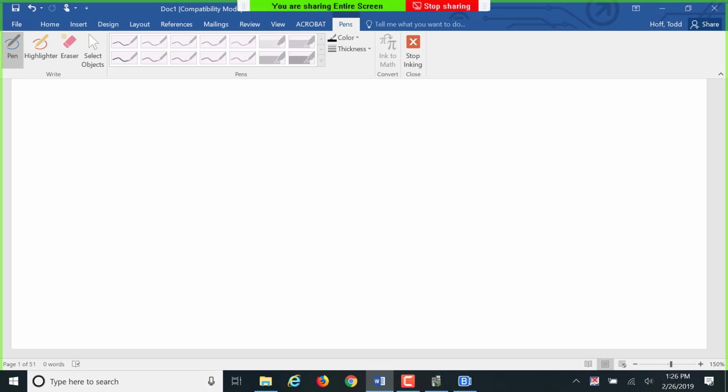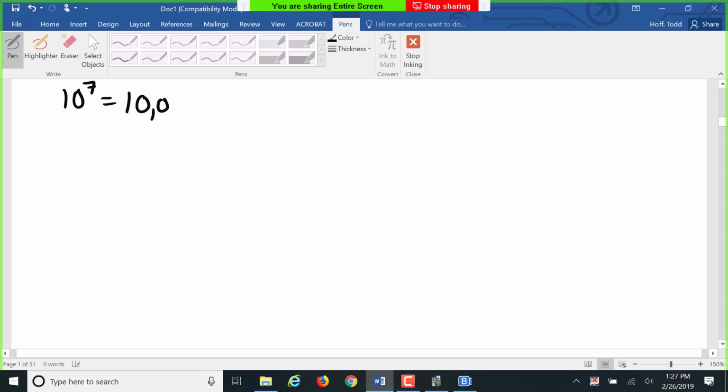So one last thing I want to show you here. We saw those powers of 10, and we saw that when it's a power of 10, the power really describes how many zeros. So 10 to the 7th is 1 with 7 zeros after it. 7 tens multiplied together is 10 million. There's another place where we have seen those powers of 10.